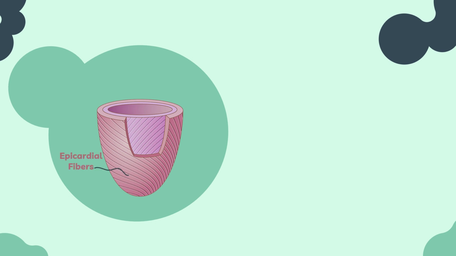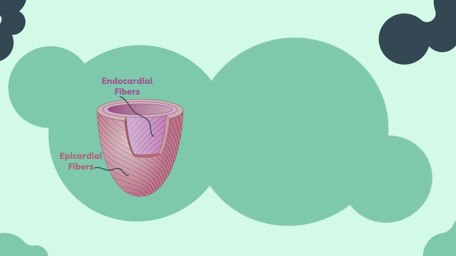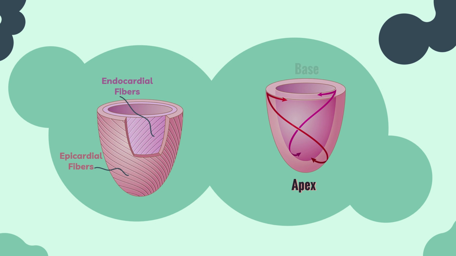The subepicardial or outer layer spirals in a leftward direction, and the subendocardial or inner layer spirals in the opposite direction, that's rightward, causing clockwise rotation of the apex of the heart and counterclockwise rotation of the base of the left ventricle. This causes a wringing motion of the left ventricle, pulling the base downward toward the apex during systole or contraction. At the end of systole, the left ventricle is similar to a loaded spring, and recoils or untwists during diastole or relaxation to allow blood to enter the pumping chambers rapidly.